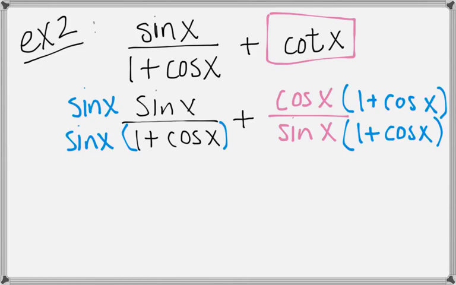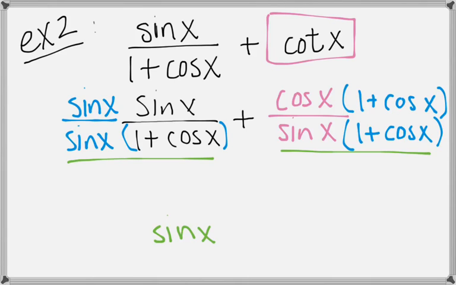All right, so now we need to simplify. We're going to have the same denominator underneath both of them. We don't need to distribute that. You can if you want to, but we may end up having to factor it again. So just leave it alone until we see what happens next. So this is going to be the denominator under the entire numerator that we're now going to combine.